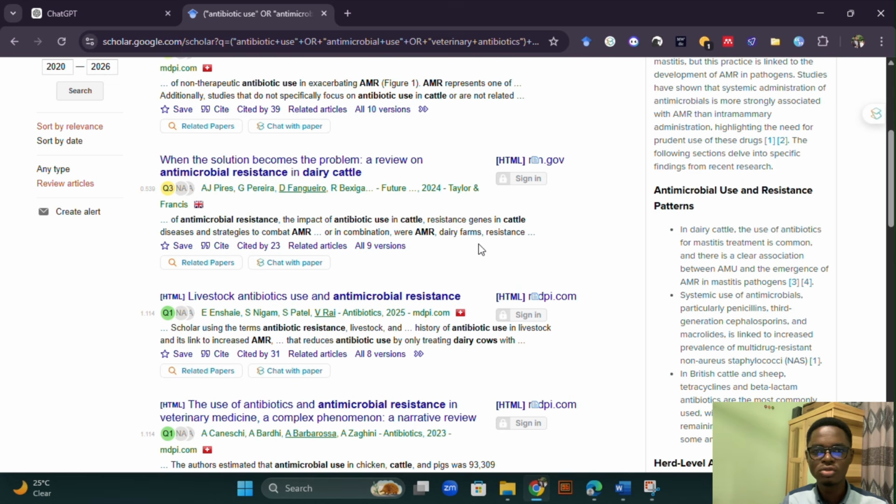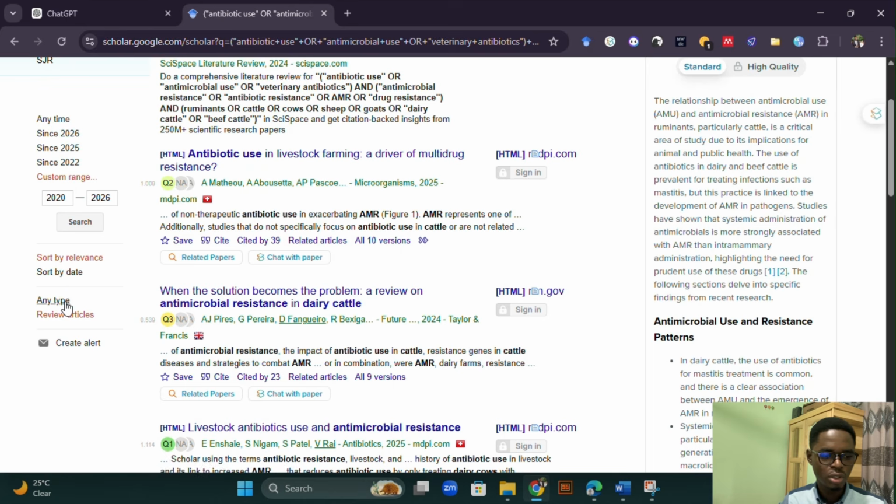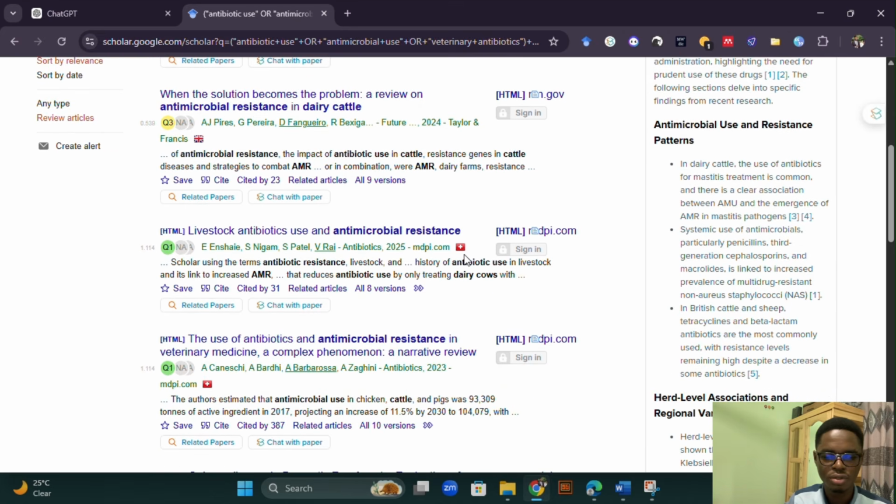Although you can still use original research papers that are also relevant for a literature review, to make your work easier you can use the review type, so that you get just review articles that you can download for your literature review. So basically, this is how you go about it.